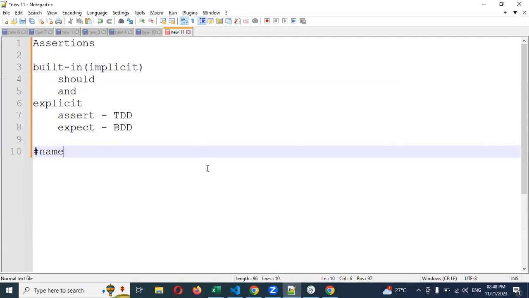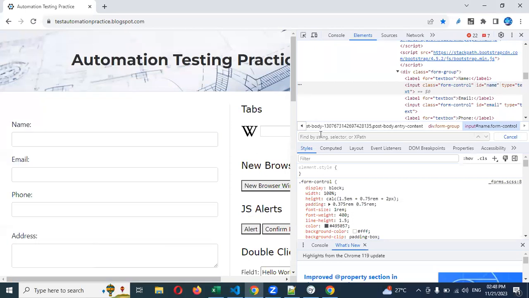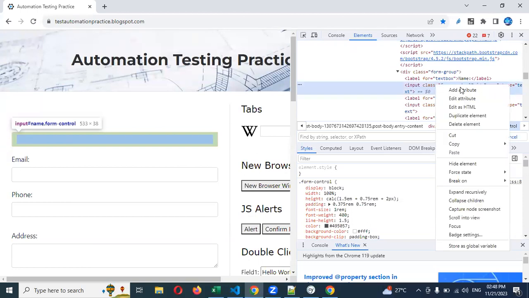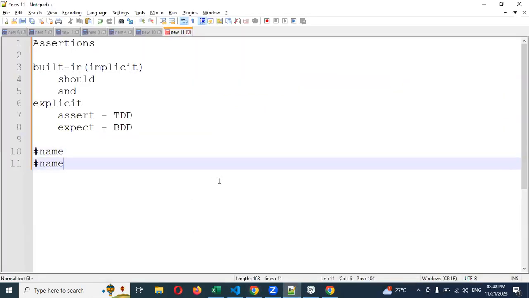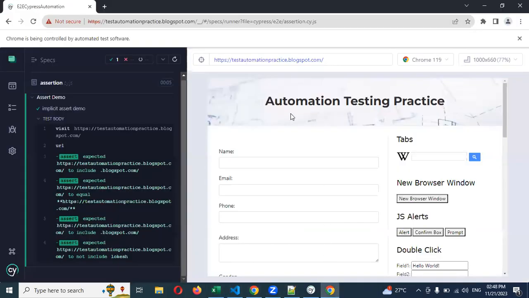Yes, hash name came. Still, if you can't properly take just that particular element's locator, you can right click and copy selector. But still, if you don't know, open the URL in Cypress. There is a symbol like this at the top, before the URL.